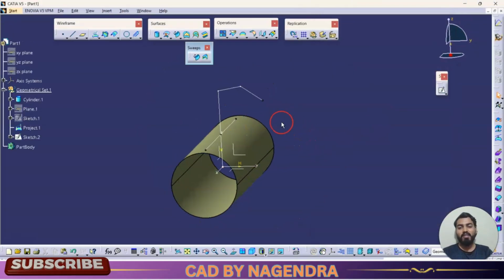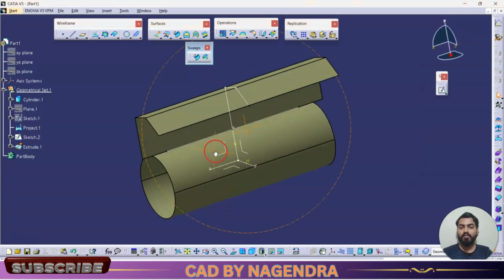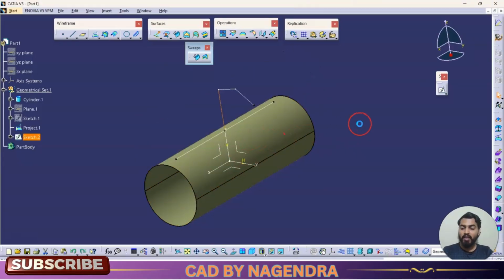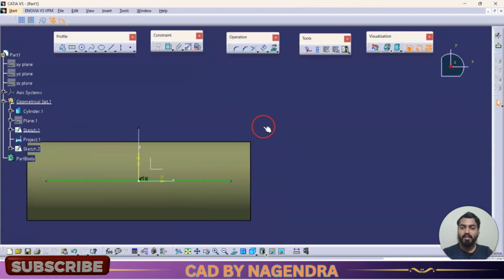Sir, why do we want this? Directly we can go for a profile and extrude, and make it in a simple way, right? You might have this doubt, that this straight one we can do. But if you want to add material with a straight line, we can go directly for the extrude option. For example, let me edit this.